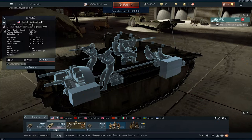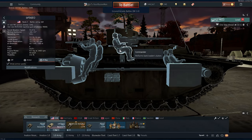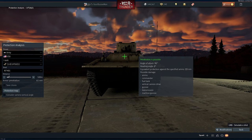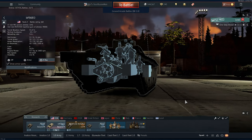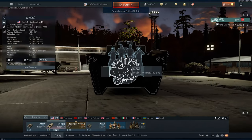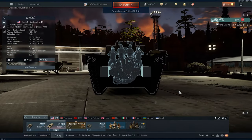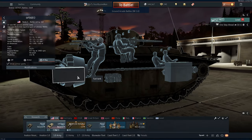The LVT-A1 has a crew of 6, very well spaced out throughout the tank — 2 in the rear, 2 in the turret, and 2 at the front. Enemies should be engaged from the side as it generally keeps crew deaths to 2 per shot regardless of round fired, except for opponents who can target the tightly packed ammo storage with explosive rounds. Direct shots to the front plate will kill 3-5 crew members at once regardless of ammo type. The engine at the rear is too small to protect the majority of the crew, although engaging opponents from the direct rear over the direct front provides some protection to the driver and machine gunner. Shots to the engine area from the sides will almost guarantee a fire due to the position of the fuel tanks parallel to the engine.